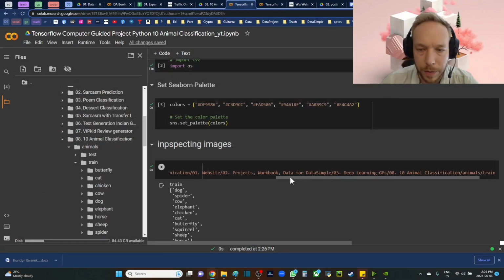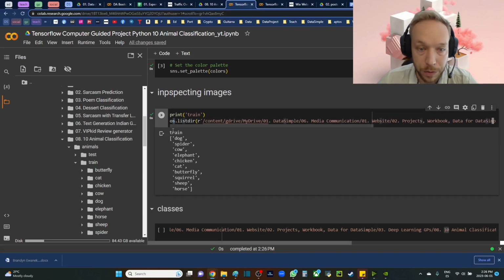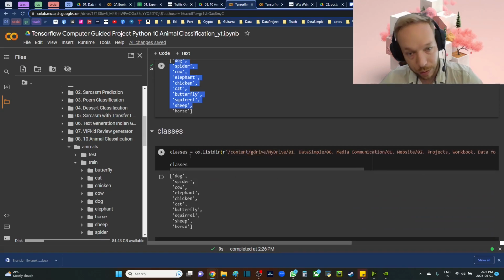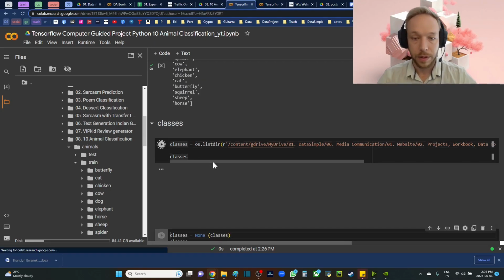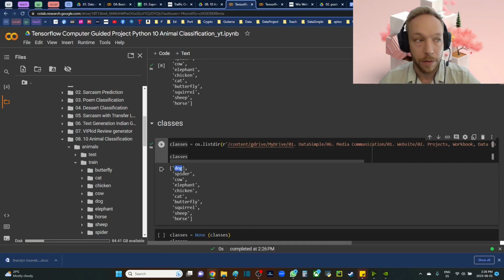Setting my list just to show what this looks like. If I'm just inspecting the images here, so just os.listdir. This is going to give us all the files, in this case folders, in the folder. So we get the train folder, and we have the files. Just doing the same thing, we're going to put this into a list now. So we're going to do os.listdir, and we're going to assign this to classes. Okay, so we get this, and we now have a list of our classes.